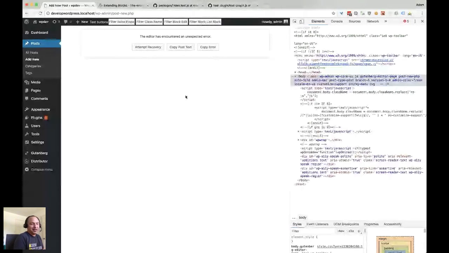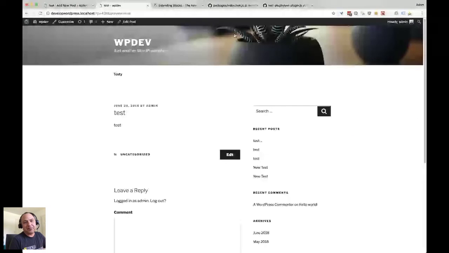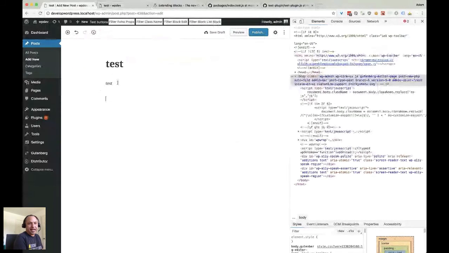Here's another one that I can show you that hopefully will work. This one will add a red background to every block. So I have not applied it now. It's only done on save. So what I'm going to do is click this filter extra props and then click preview. Oops, I think I need to save. I'm sorry. Save draft.